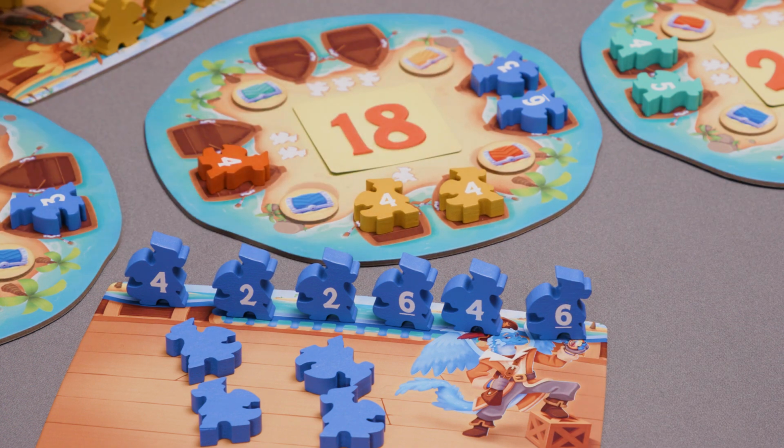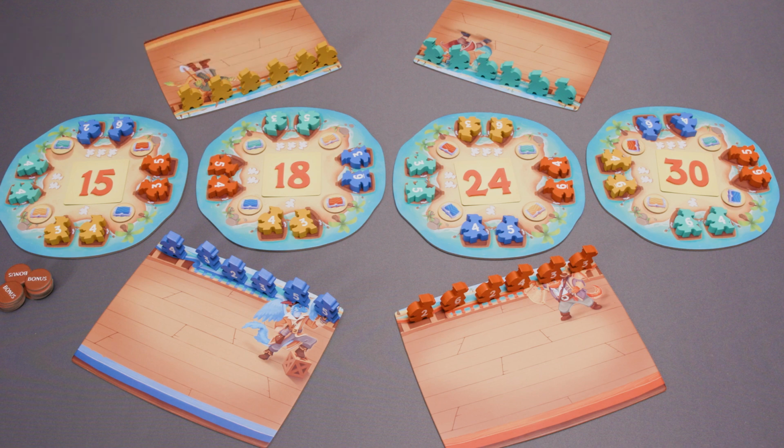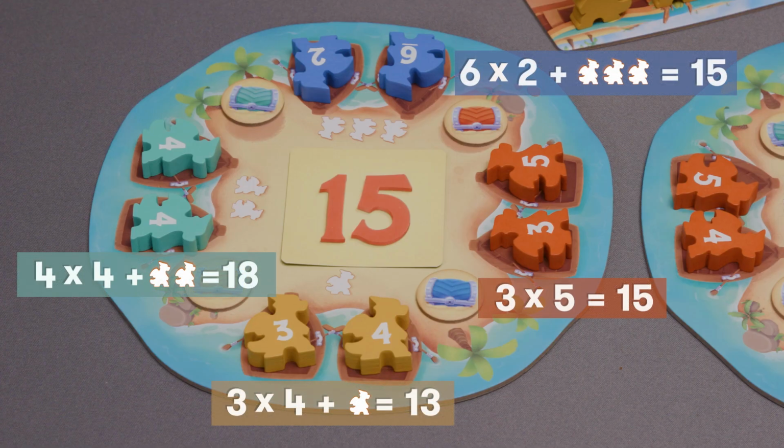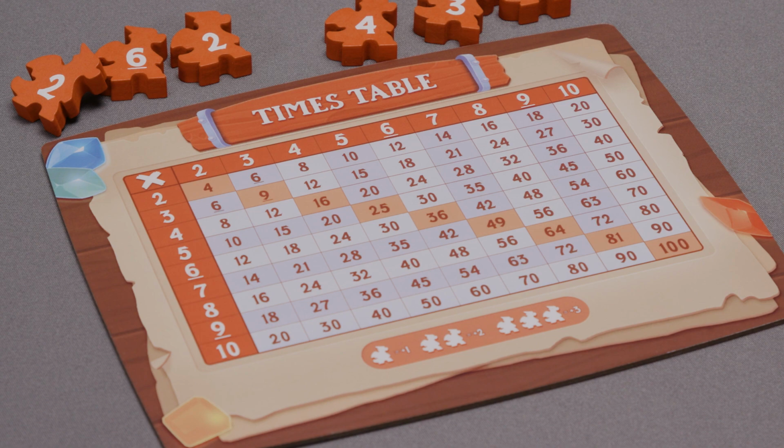Gameplay proceeds clockwise. End of game. Once all players have placed 2 dragons on each island, it is time to start scoring. Score the islands in numerical order. Multiply each player's pair of dragon pirates on each island and add any additional dragon pirate icons on that same side. This is the player's answer and determines the order in which to pick treasure chests from that island. If needed, flip over your captain board to help check your multiplication using the times table.